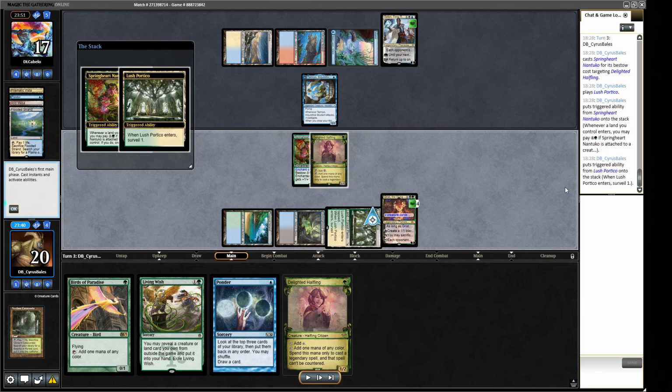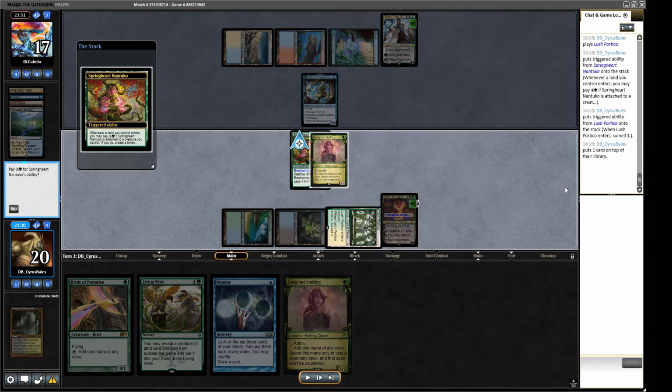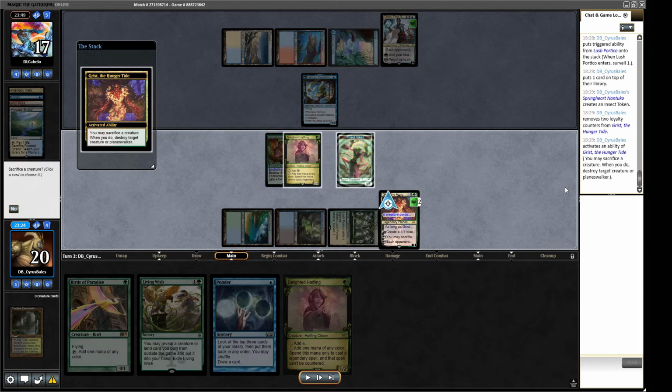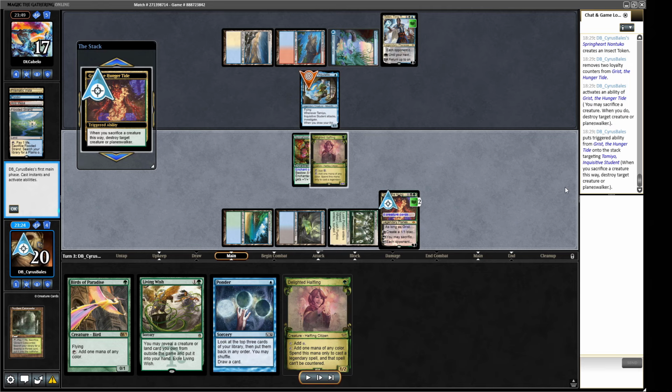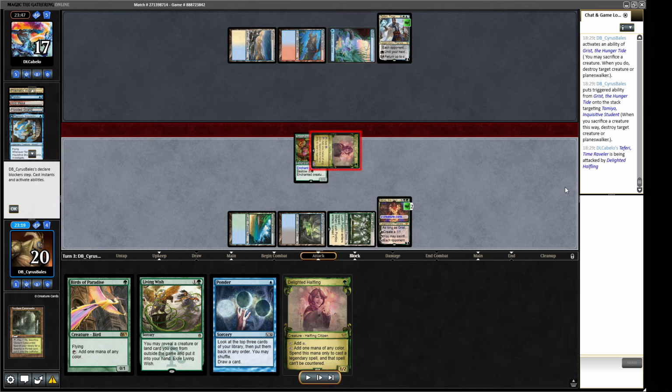So I draw a Springheart Nantuko, and I bestow it on the Delighted Halfling. Then I play a Lush Portico. This gets us a 1/1 insect. And then we get to minus the Grist, sacking the insect. We kill the Tamiyo. Our opponent doesn't have any Brainstorm mana available, so that's just gone. They can't just flip it into the Planeswalker. And then our 2/3 Delighted Halfling gets to attack into the Teferi. That's an incredible exchange. It's gone very well for us right there.